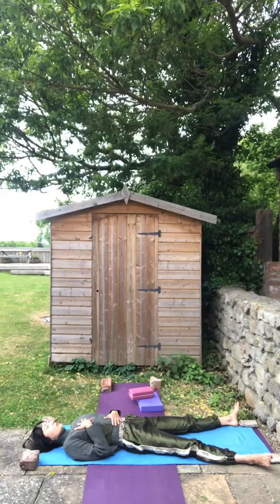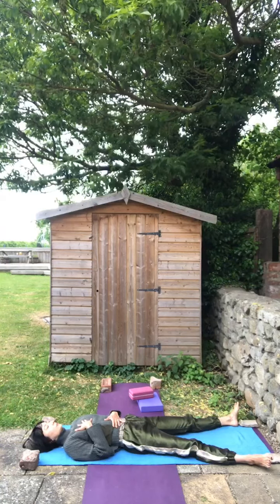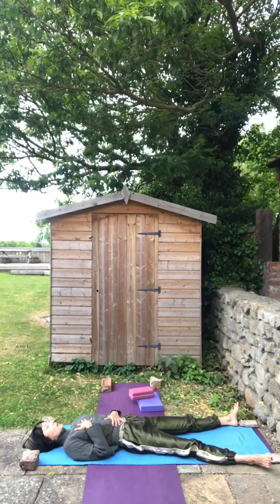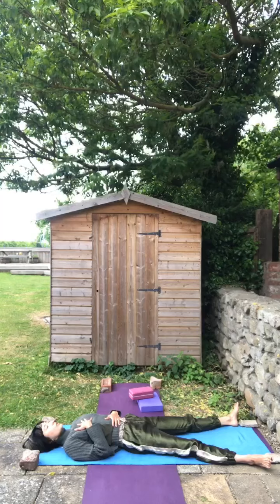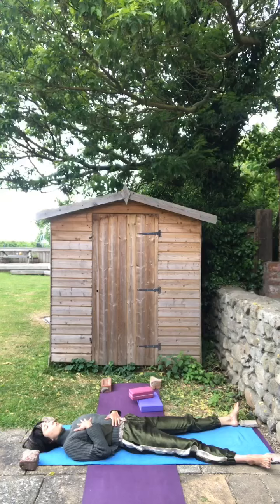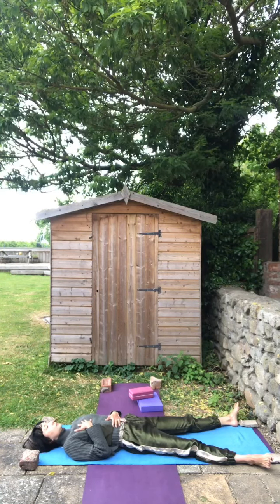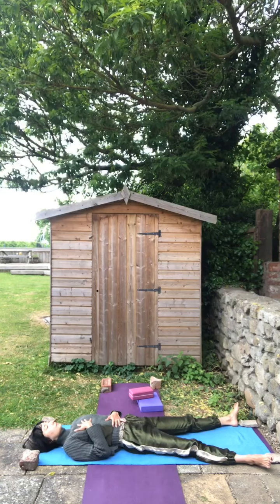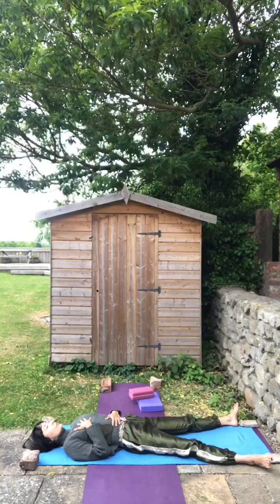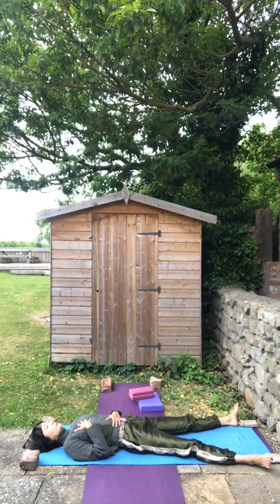Bring your awareness to your breath. Smooth the breath out as you invite the inhales down a little bit deeper and press the exhales out a little bit longer. Then let the breath normalize and come back to normal breathing.